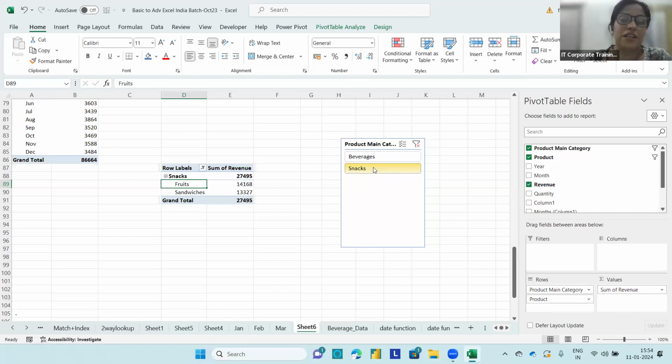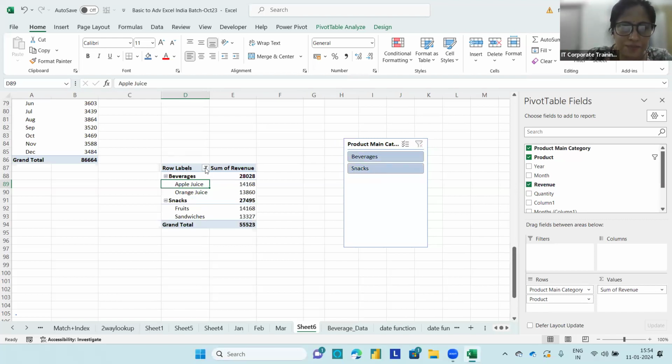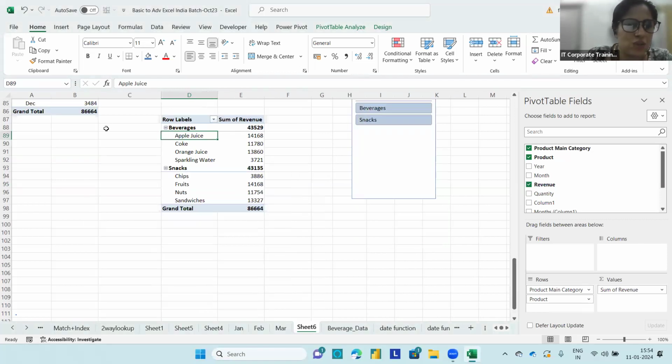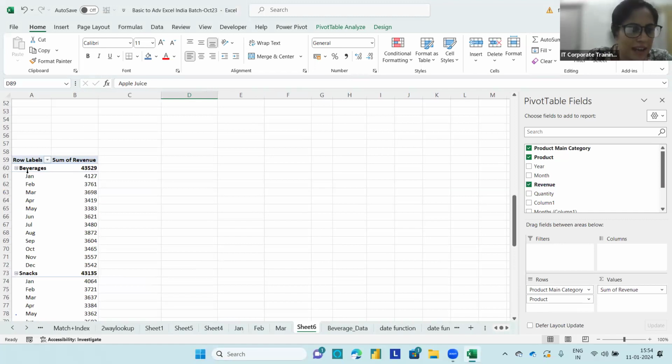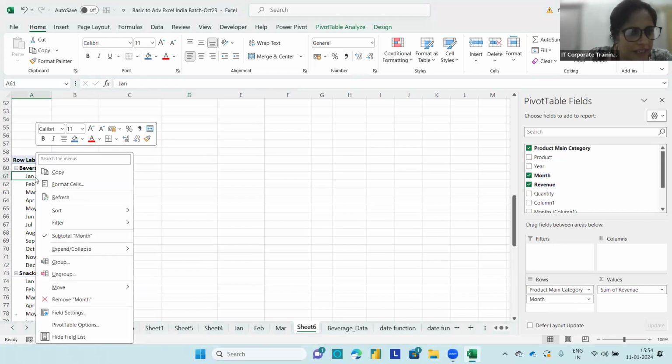But if you're interested in something else, suppose top months, then you will select the month. Let's try it with months also. I'm clearing this filter from the product. Now I'll select the month, right click, go to filter, top 10.